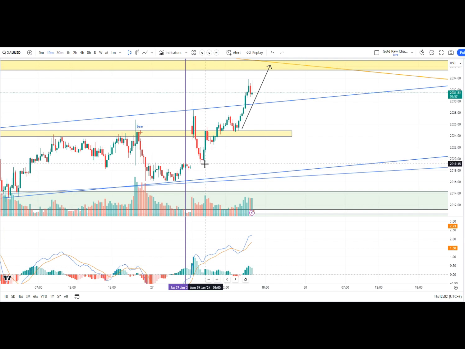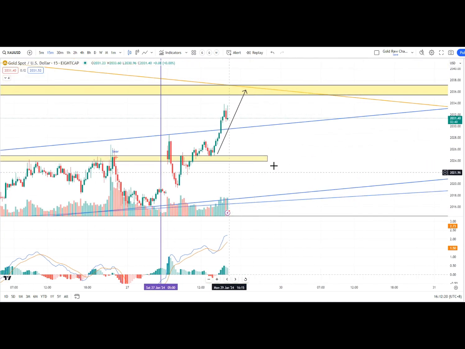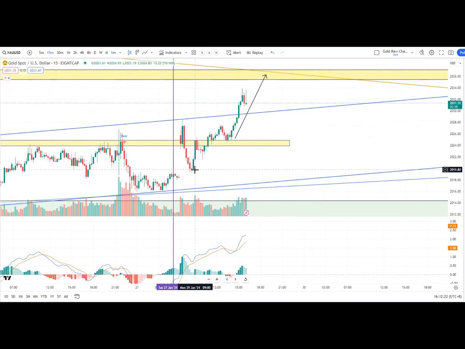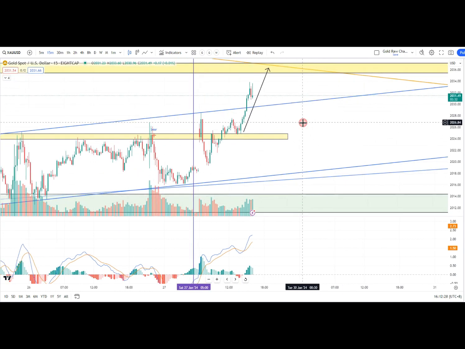Actually, when it came down to retest this zone, this is the demand zone, and formed back an engulfing, it formed a higher low, and it's also the Fibonacci zone, and it's also the demand zone. So actually here is a valid entry. So you should have hit the TP if you noticed this trend. But well, it's okay. Today is only Monday and we have pretty much time to wait.